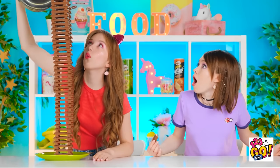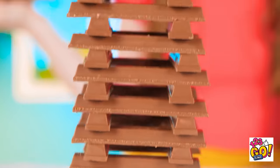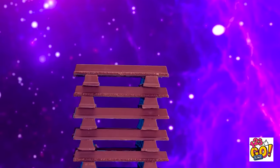No way! It's so tall! You've got a whole tower of Kit Kats! Wow! That's so impressive! There's so many of them, and they're so carefully stacked. It made it all the way to outer space!